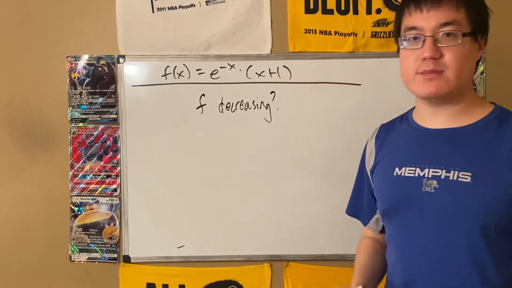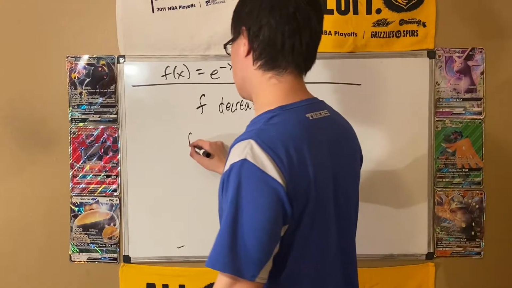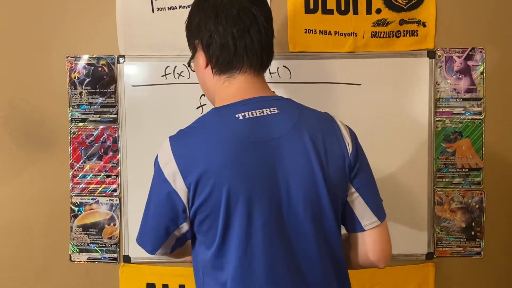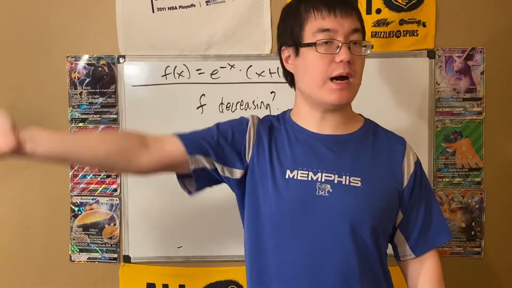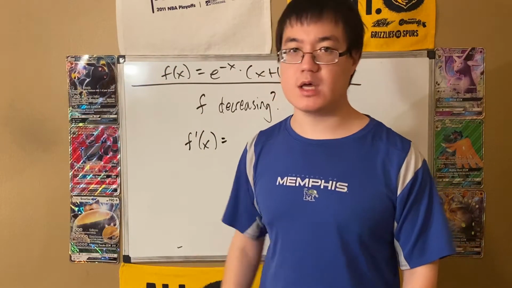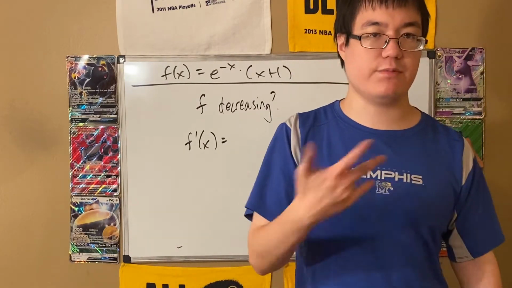Again, anytime you see the word decreasing, just take the derivative and try to draw a sine chart. So in this case, we're going to take the derivative. It's just a little bit more intimidating of a derivative. Keep in mind that we're still taking derivatives, so if we need to apply the power rule, which we already did, we'll employ the power rule. If we need the product rule, we'll do the product rule. If we need quotient, we'll do quotient, and of course, we won't forget chain rule.